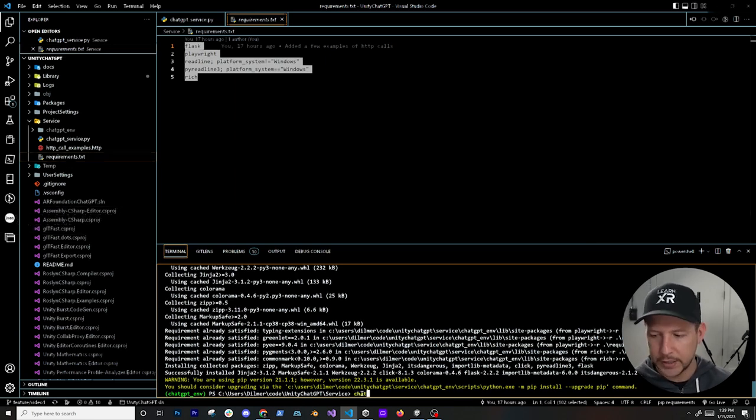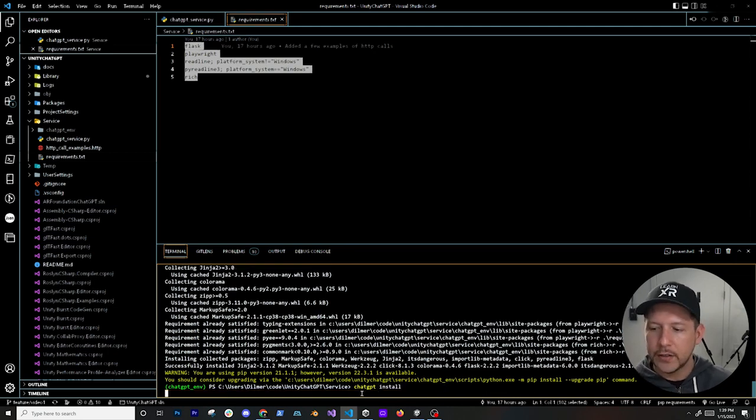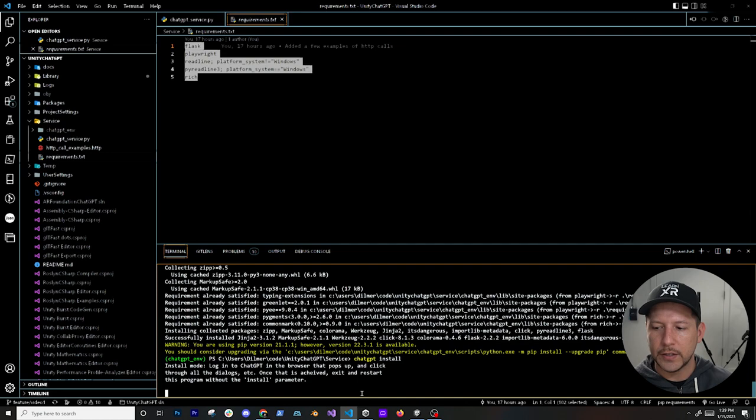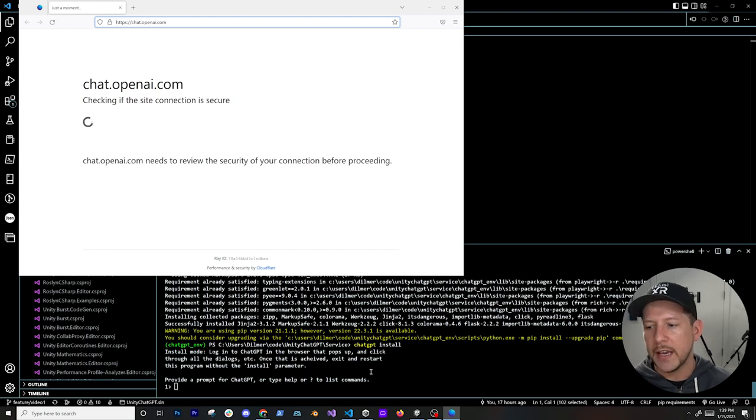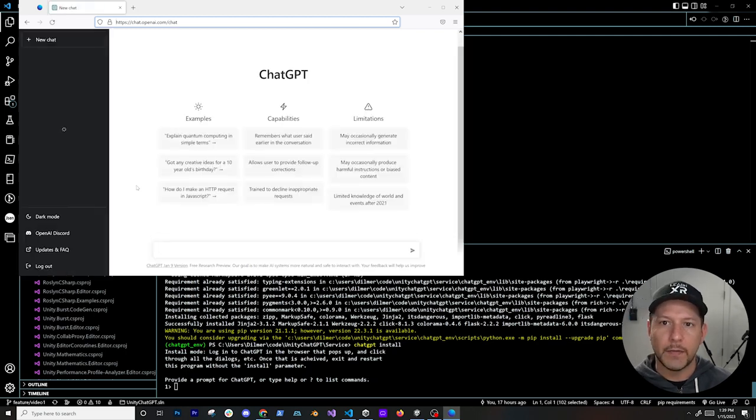Now if you do chatgpt install, this is going to configure the ChatGPT wrapper, the Python component, to be able to talk to a browser. In my case I am using Firefox, which it will install by default when you do chatgpt install. You can see that as soon as I did that, it already opened a session.